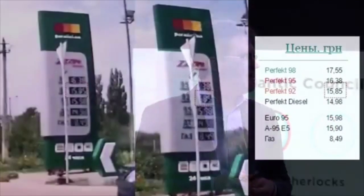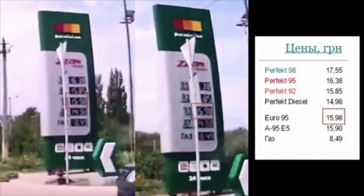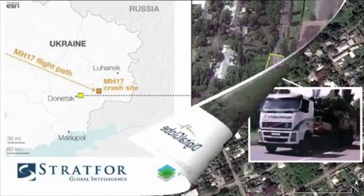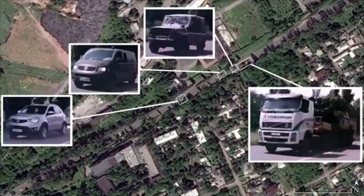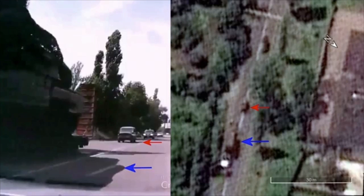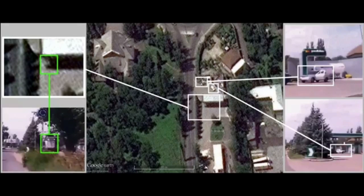We can go to the website of this petrol station, which has all the fuel prices, and simply tick off a list and compare them - that's a fairly good indication it's around the same date. But how can we be really sure? This is where a miracle happened: the exact moment this truck was in this convoy, a satellite was over the area and took a photograph, capturing it on the roads within minutes of that video being filmed. The odds of that are very very low. You can actually see other vehicles visible in the convoy in approximately the correct positions. Details like the shadow cast by the larger vehicle on the back of the truck being longer than those from smaller vehicles tell us something large of approximately the right shape is on that truck. We can also see the cars in the video in the correct positions on the satellite imagery, so all these little details tell us it must be July 17th.